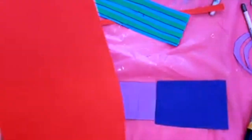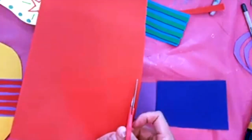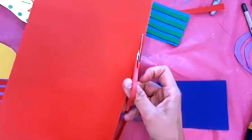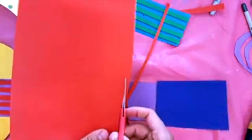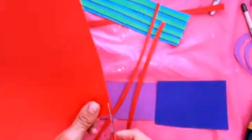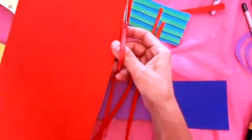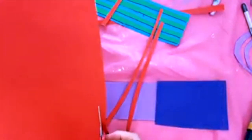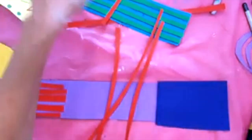So again, guitars are five strings long, or six strings long, but for the sake of this project, it's really hard to cut super skinny strings out of construction paper. So what I'm gonna do is just go ahead and do 5 just for this project. So here we go. Boom. Okay.